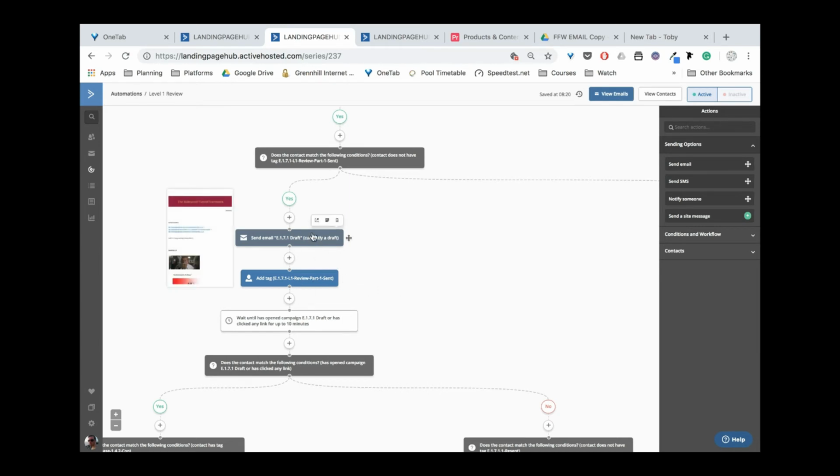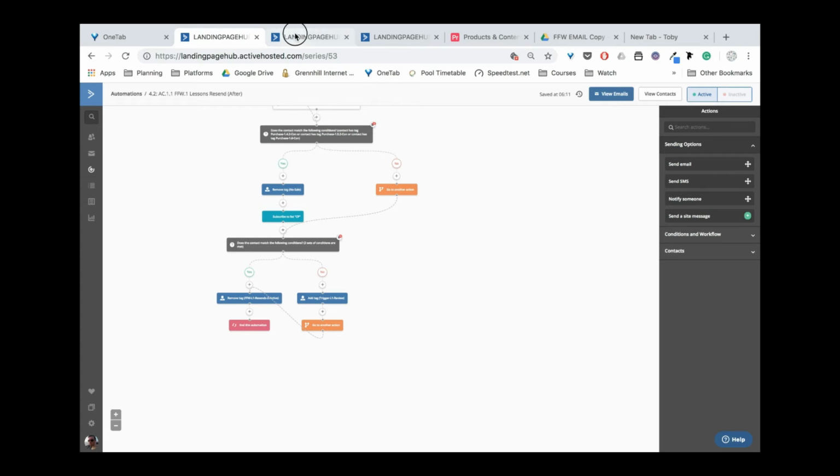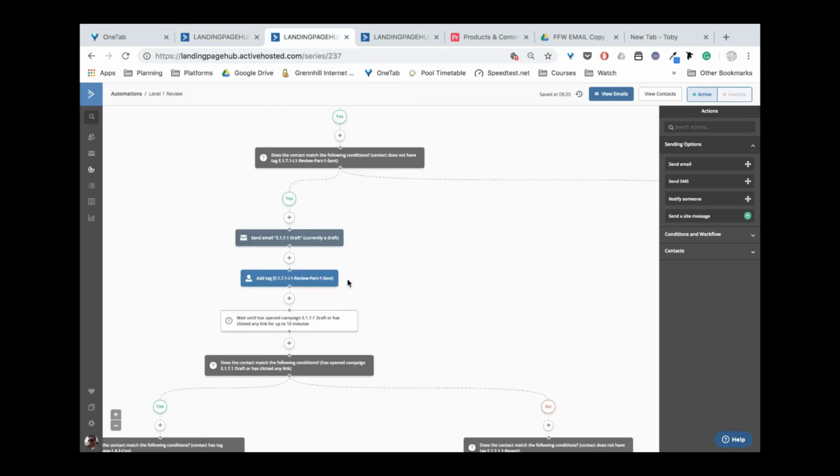So whether this email has been sent in this automation or in this automation, it will still have that same tag. So it's less work because we only have to have the one tag and we only have to add that. So I can ask that question in this automation, and I can ask that question in this automation and any other automation basically, and it will check to see if the tag is present, and the tag will be present if this email has been sent in another automation. So I hope that makes sense.